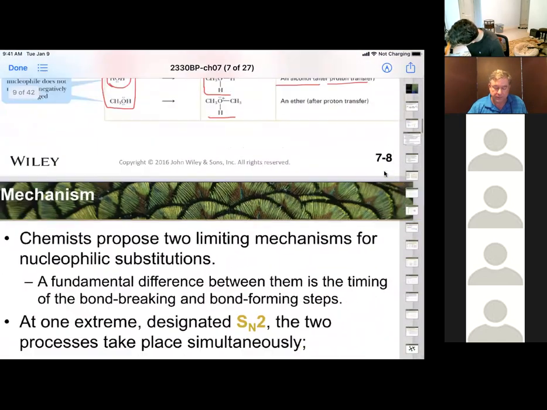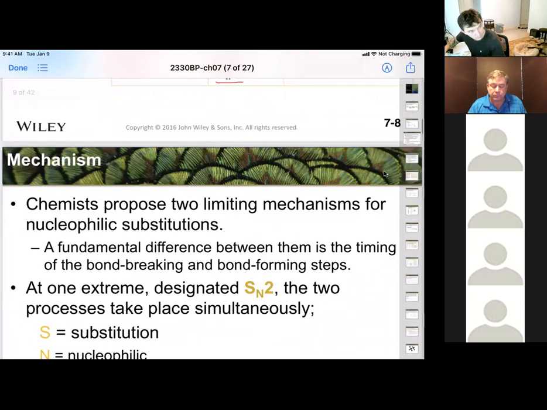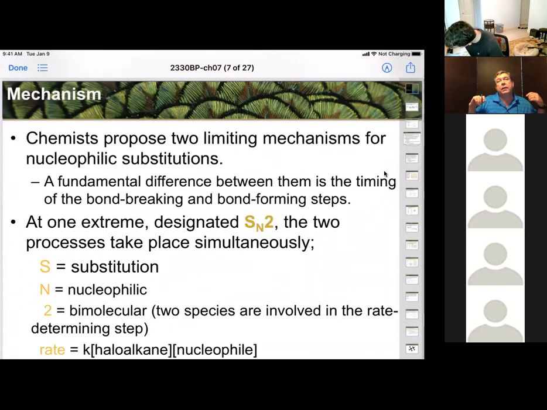Okay, so let's talk about how we decide which of these reactions is going to happen. So we have to talk about mechanisms. And in this case here, we're going to talk about a nucleophilic reaction. So we have a nucleophile. We're going to talk about that substitution reaction, but there's two possible ways it can happen. It can happen where both molecules come together and break and make a bond at the same time, or we can break the bond first and create a carbocation. So let's talk about the first one.